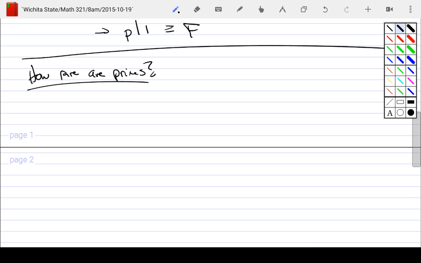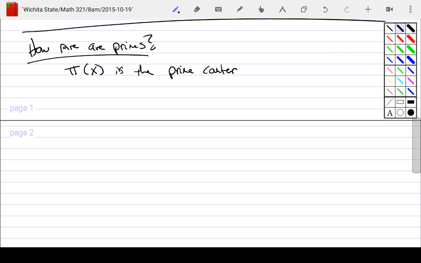So we're going to develop a new function, and we're going to call this pi of x, the prime counter. Obviously, this thing is an increasing function that goes up to infinity. What this does is it counts all primes up to the number that you're looking at. For example, pi of 3 is 2, because 2 and 3 are primes, and so pi of 4, well, that's also 2. Pi of 5, well, that one's 3, right? What it's doing is it's counting how many primes you have up to this number.